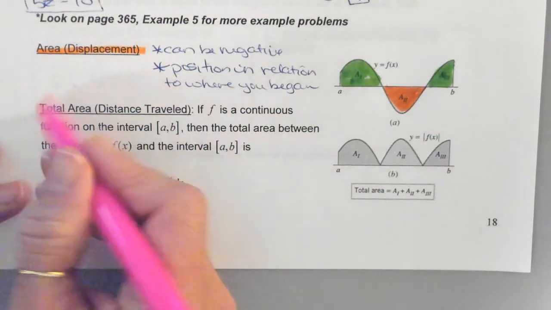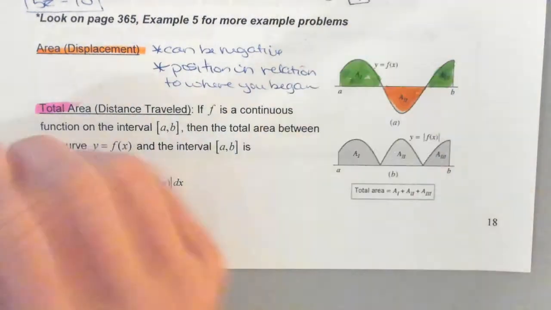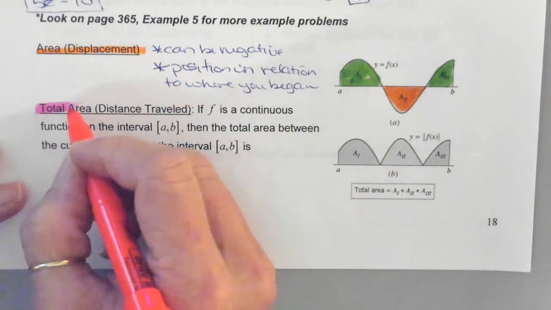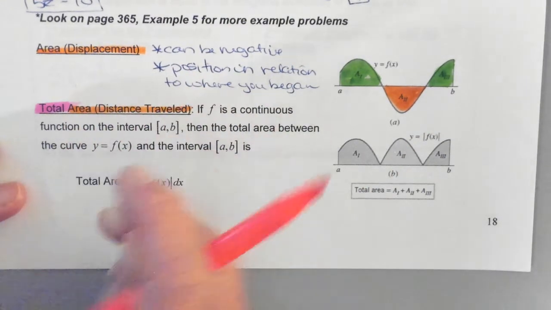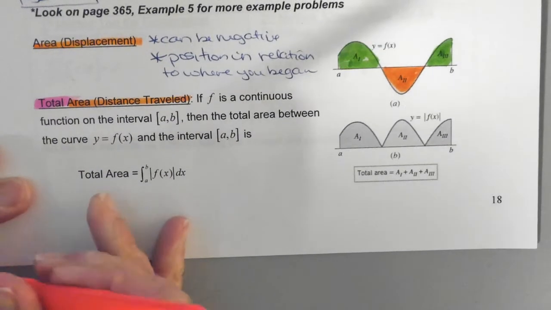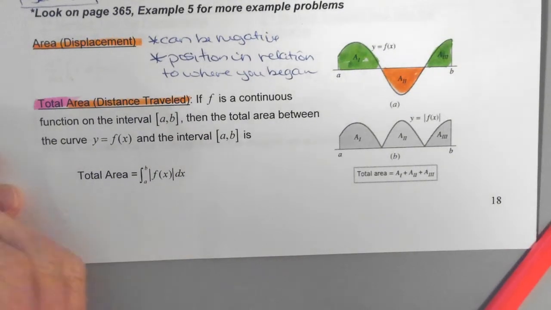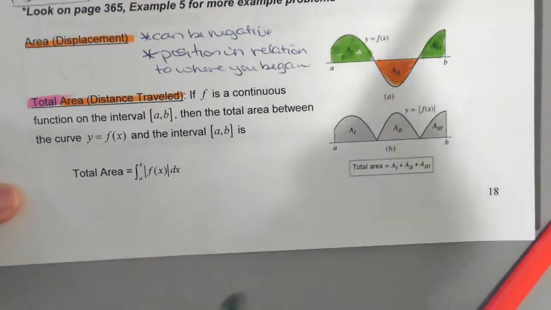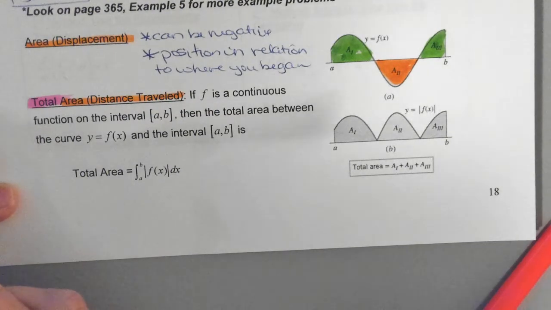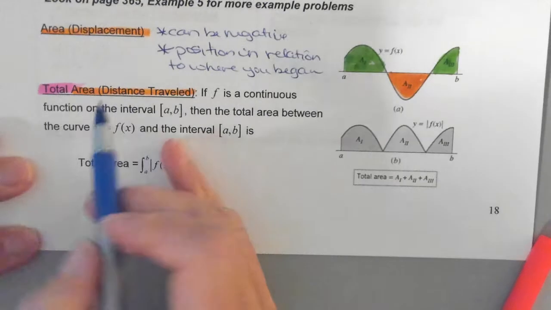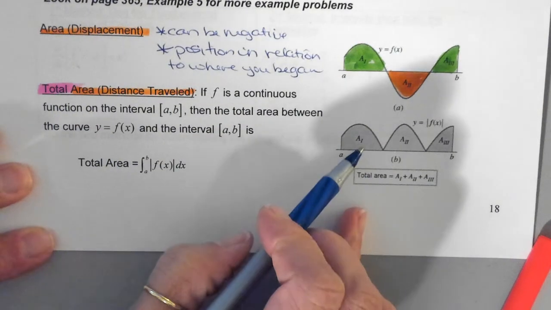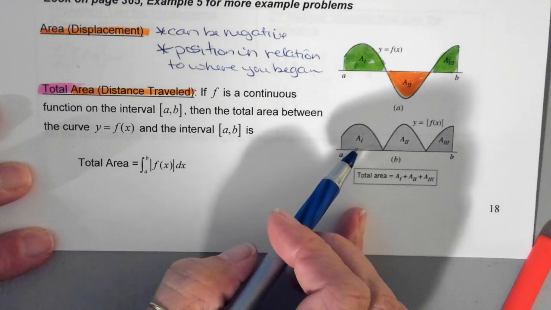Now, if the description says find the total area, okay, total area, this is the distance traveled. So can distance traveled be negative? My car's stuck in reverse, but I still need to go to my grandparents' house. Am I traveling in a negative direction? No, I'm just going backwards. Doesn't matter. It's going to be terrible for my car, but that's the only way I can get there. But the point is that total area, if you look at this graph, it cannot be negative.